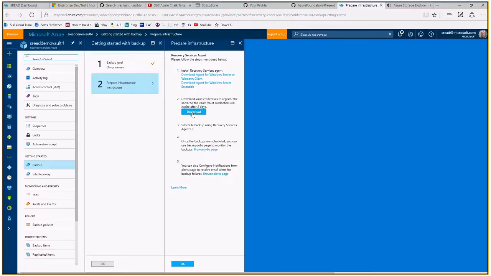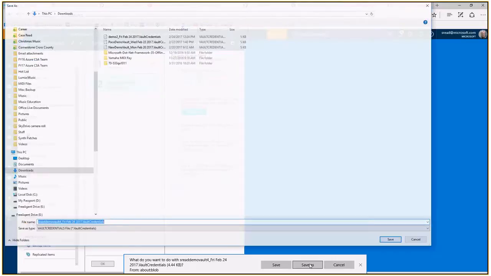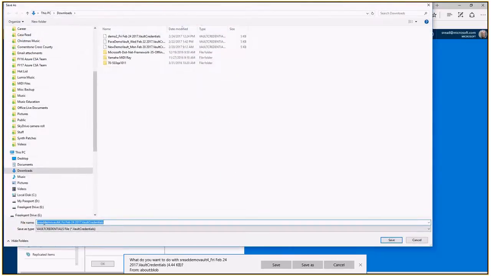The next thing that you're going to need to do, and this is really important because this is how we're going to register the server with the Vault, is download the credentials. I'm going to go ahead and do a Save As. You notice that it names it for me already.